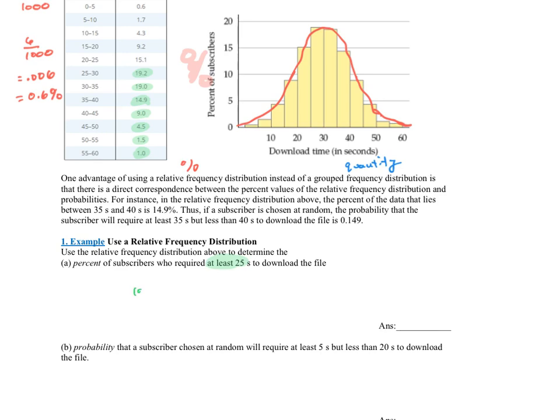I would take all those numbers, 19.2 plus 19.0 plus 14.9 plus 9. I can't do the plus dot dot dot on this because there is no pattern to continue. So I actually physically need to show everything that I'm doing. I'm going to add all those numbers together. Please do so now. Double check my math on this one. I'm getting 69.1%. Please let me know if that's what you got as well.